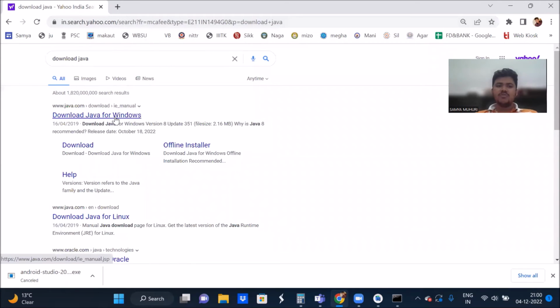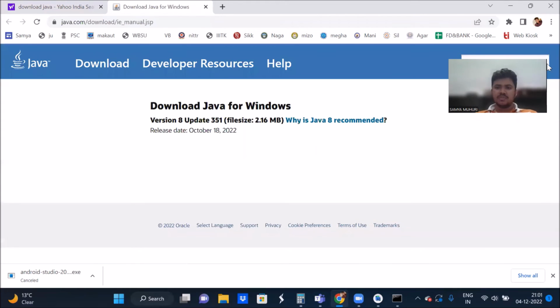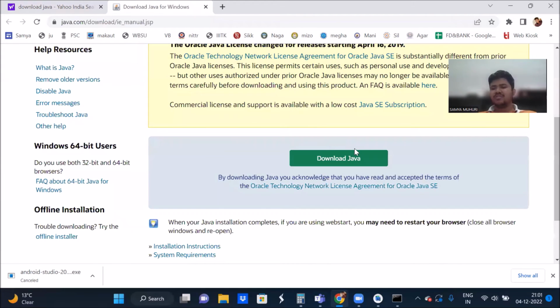And you have to download Java for Windows. So you can check the download Java option is there. The steps are very simple. Just you have to download and install.